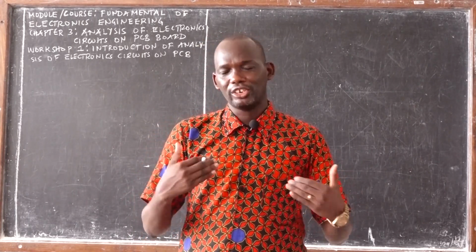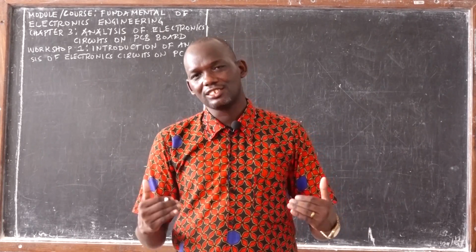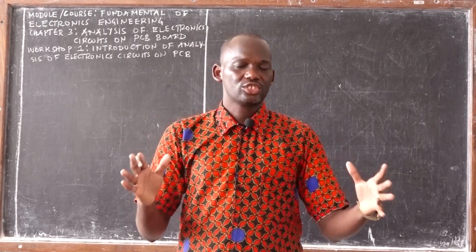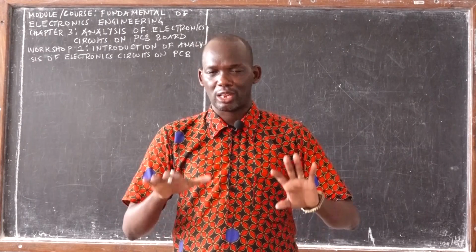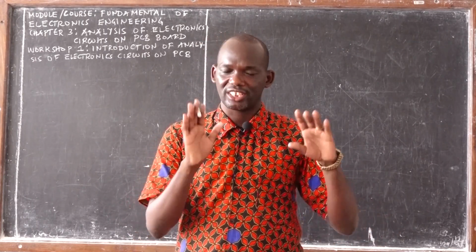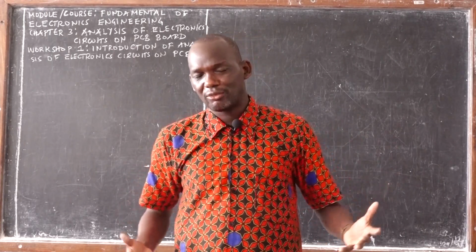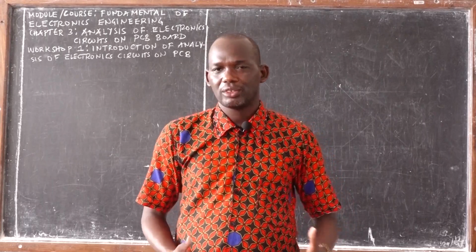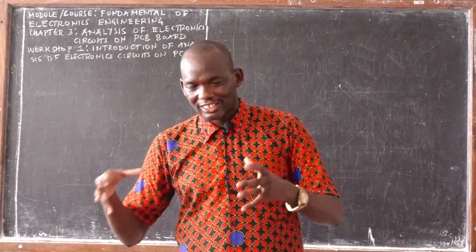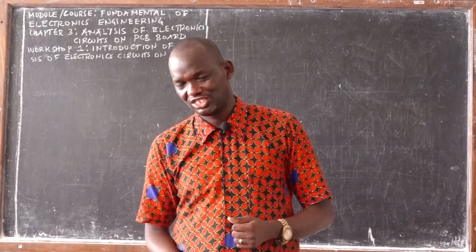Today I'm going to be your teacher to teach you about what I know concerning the analysis of electronic circuits on the PCB board. I have prepared these contents specifically for beginner students in ordinary diploma, let's say NTA level 4. These contents can benefit NTA level 5, 6, 7, and even NTA level 8. They can also be helpful for secondary students who wish to be electronics engineers or technicians.